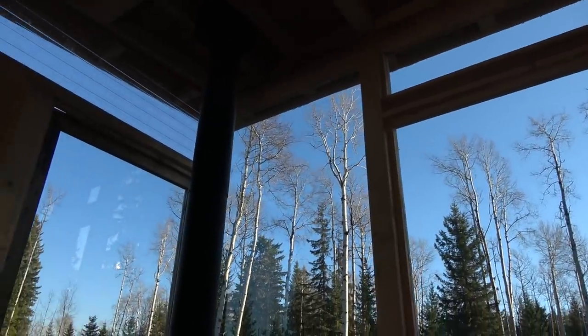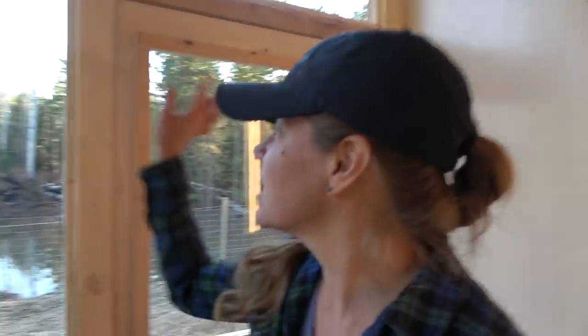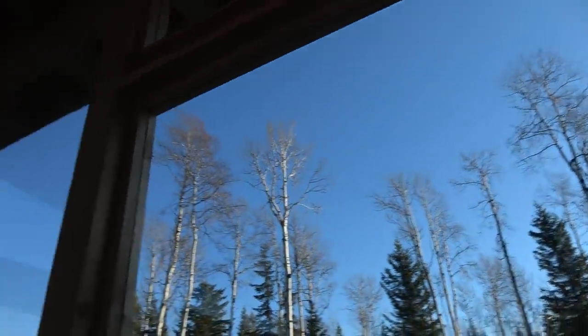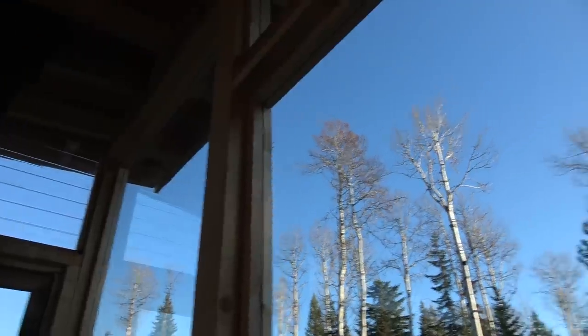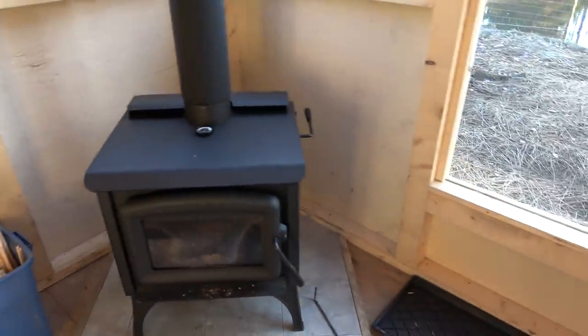I love it. It's pretty beautiful in here at night, and the moon shines across. You feel like you're sleeping under the stars. You do, actually. You have just this tiny little roof above you, but mostly the sky is right there. But yet you're warm. It's like a wall tent where the heat cranks out of that thing.